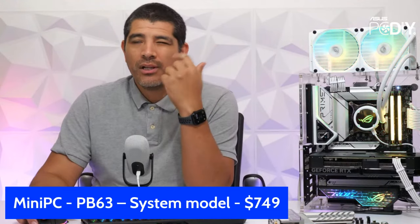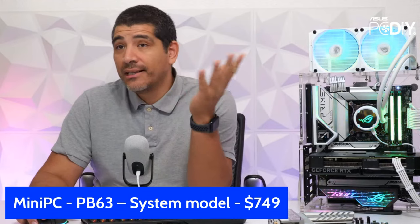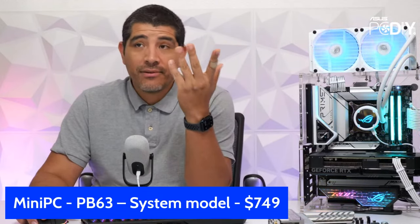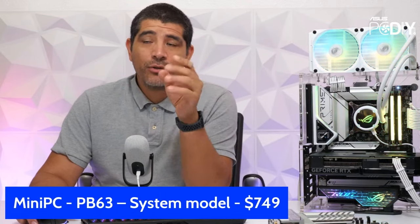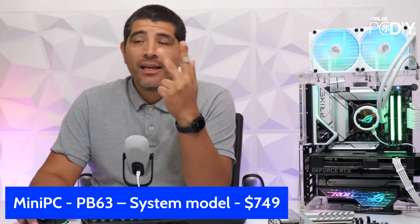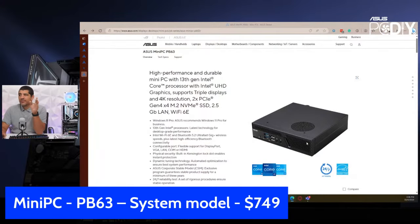So usually we will offer three tiers of CPU support. We have both Intel and AMD solutions, but imagine an i3, an i5, and an i7 as an example, right? System models have the same CPU, but also come with memory, storage, so an SSD, and then the operating system, okay? So the PB63 is a little bit closer to some of our business-centric models, the PN models.